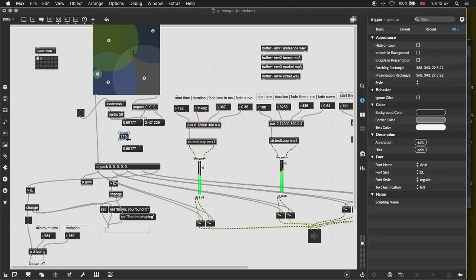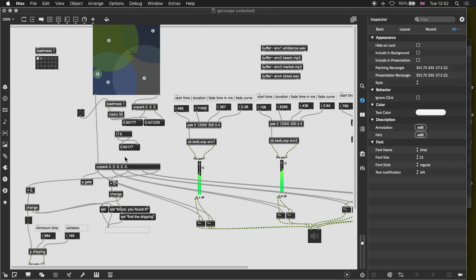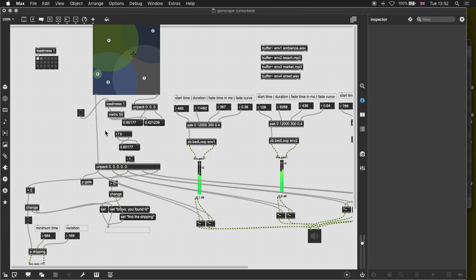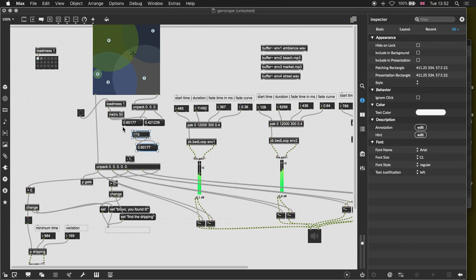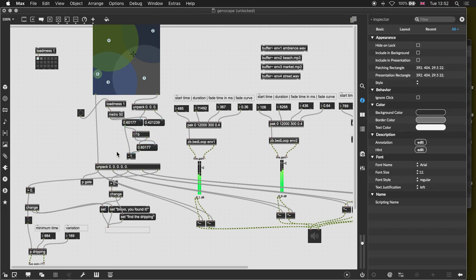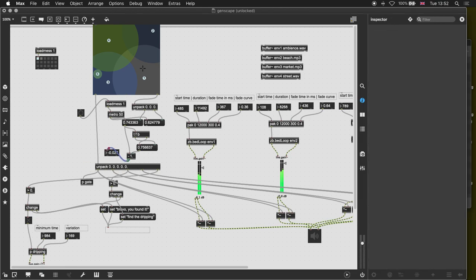I think I've explained this in an earlier video. So I first bang the stored value, then I replace the stored value, and this should be my previous value, and then I subtract the previous value from the incoming value. So this is the previous, this is the incoming, and I expect this to give me a difference. Okay, so when I move, I get that, and if I stop, I keep getting zeros.